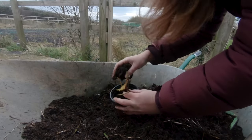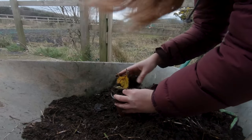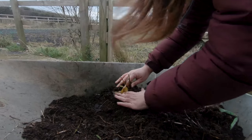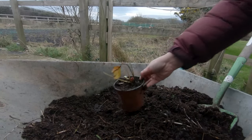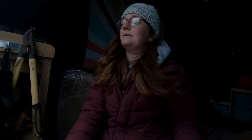Some of these bare roots looked a lot healthier than others but I went ahead and put them all up anyway — we'll see how many of them take. My compost is a little bit lumpy with bits of roots and bits and bobs in it because it's homemade, but no worries — I'm just pulling those bits out and they'll go back on the compost pile. I'm going to crack on and get these done and then bung them in the cold frames. I'll probably end up leaving them until early spring before they go out in the ground.